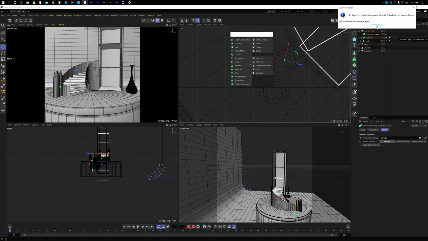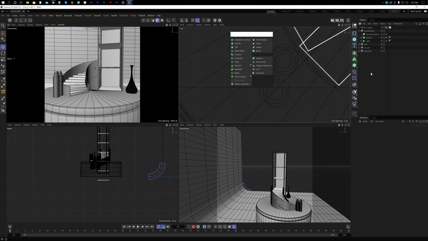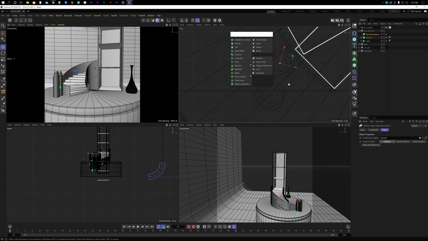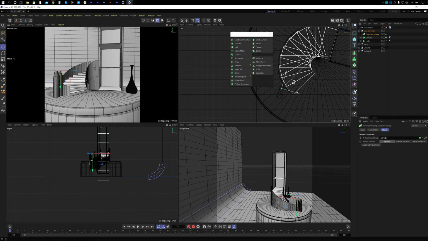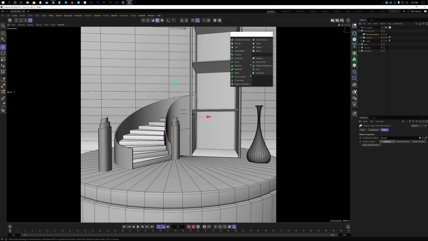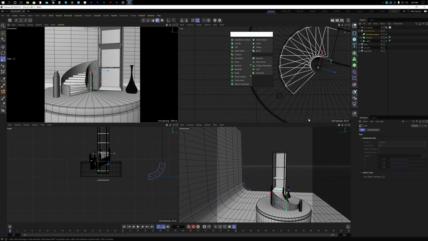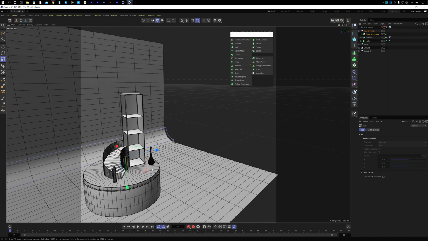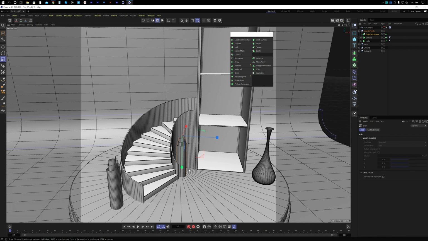Yeah, so I think now it's good, and we can place it somewhere like this. Yes, maybe this time. And always save your project.